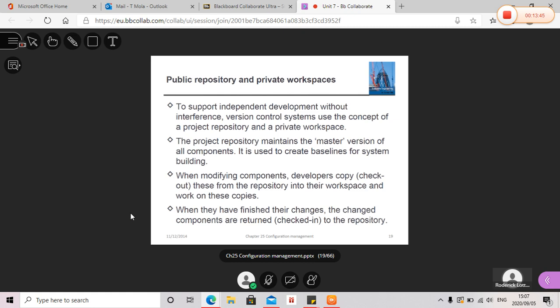Here we see the difference between merging and branching. You will have code line 1, which is version 1, and then changes will be made to that, and from code line 1 you will then have code line 2. So in other words, code line 2 is a branch of code line 1.